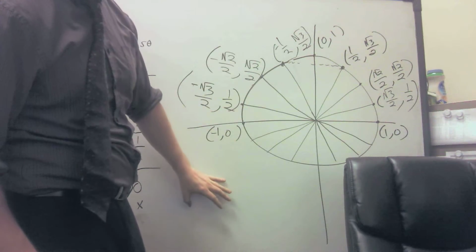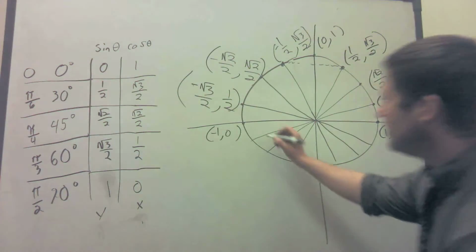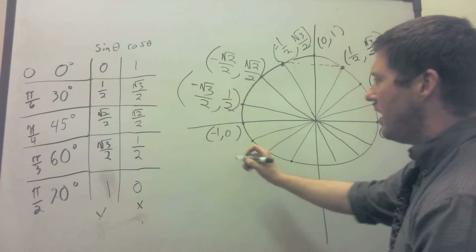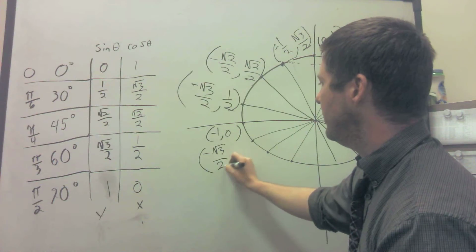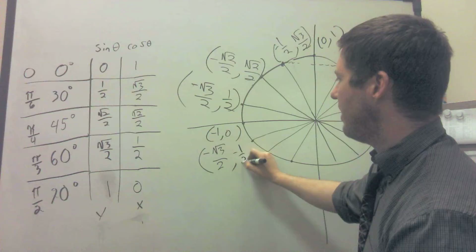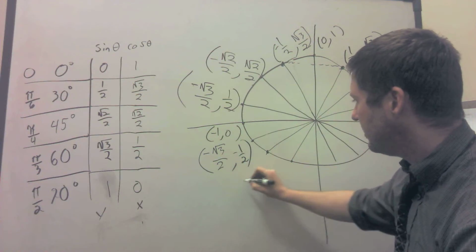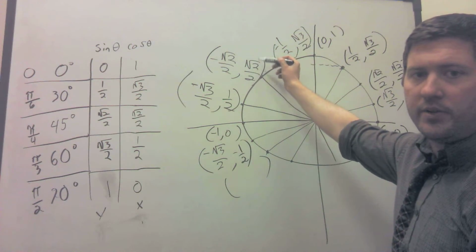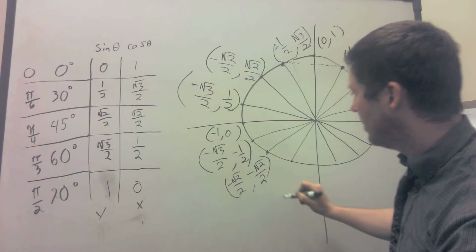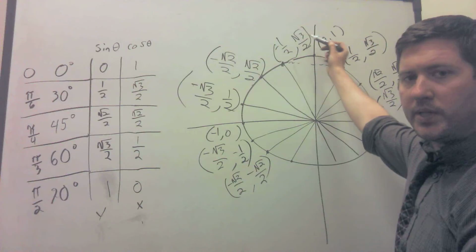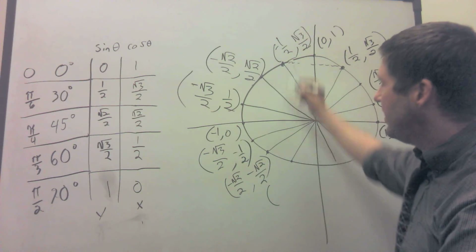So as we go from here to here, what's going to change? Well, my x's are still negative, but now my y's are going to be negative as well. Okay, so now I've got negative square root of 3 over 2. I'm taking this point, and then negative 1/2. So now my y value is negative as well, because everything below this axis, all of those y values are negative. We just continue around the circle. Just take this point, negative square root of 2, positive square root of 2. That sign now changes. Okay, negative 1/2, positive square root of 3 over 2. That y value, that positive square root of 3 over 2, becomes negative. Negative 1/2 stays negative 1/2.